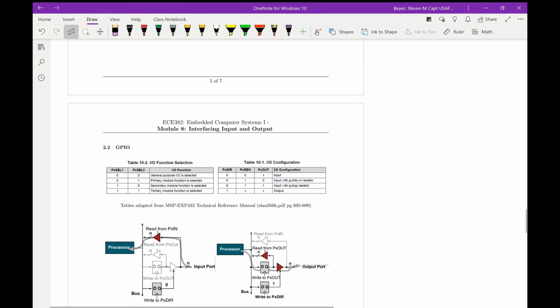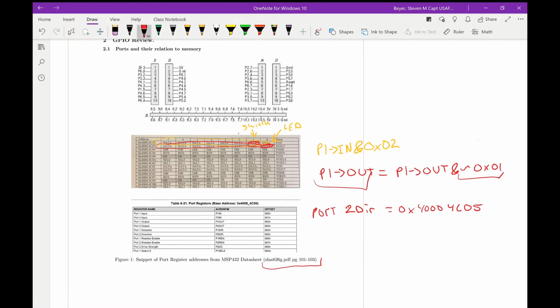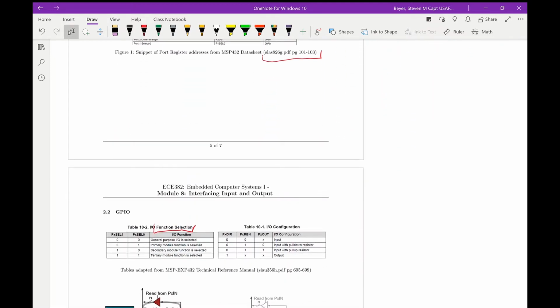So I pulled in the function selection. Every port and every bit in that port, so port pin 10, has a direction, a select 0, and a select 1. And if that specific pin was a 0, 0, then it's a general purpose input output. So we have to clear those bits. Same with our direction. If it's a 0, it's an input.